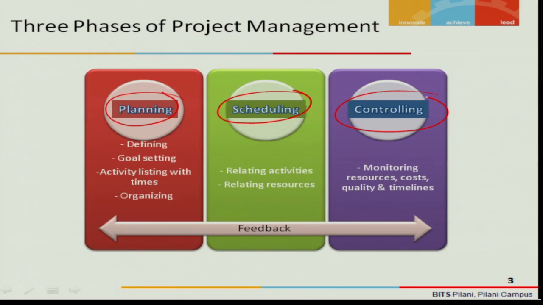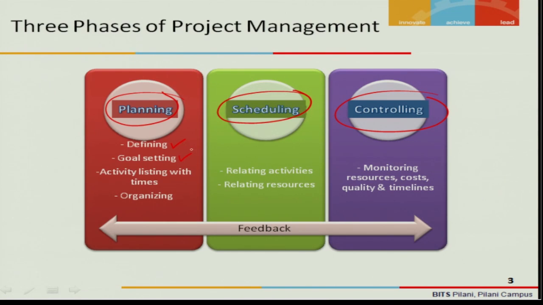In the case of planning, the set of activities that you do are, one is first defining the project. You need to define the project. In our case, the project definition is doubling the contribution by so-and-so date. The goal setting is already addressed there. The goal setting is that the time is one goal and the second one is doubling the contribution. So doubling the contribution is the goal and you have a specified time for it.